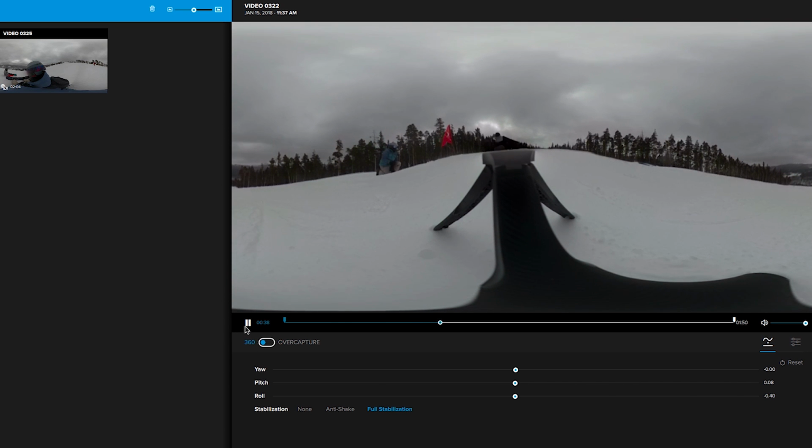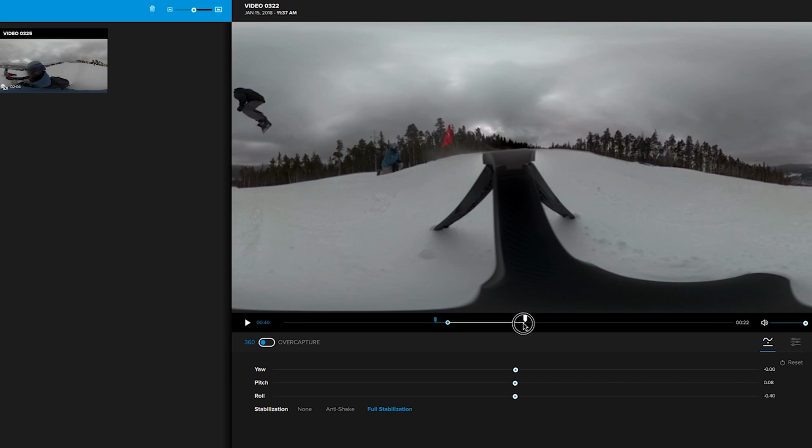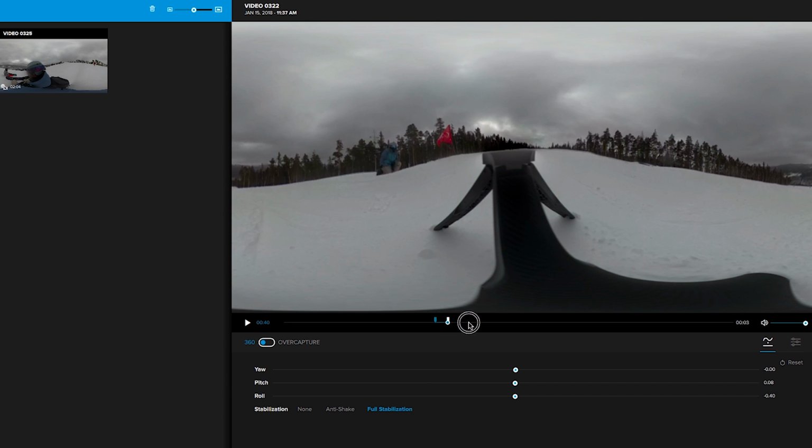I like that 360. So let's play with that. Oh yeah. So we're gonna play with that 360 shot, or with the 360 jump, which was this guy right there. So what we're gonna do is create our in and out points. So there's our in point. We're gonna play that through. Woo! And he landed. All right, there's our out point. So you just drag those little guys over there. Now you've created your in and your out point.